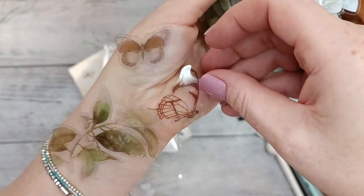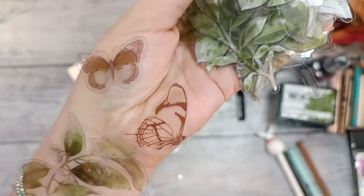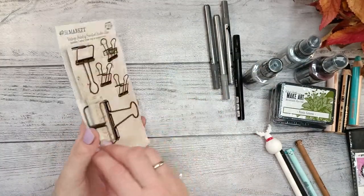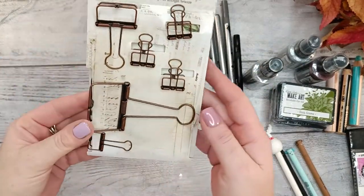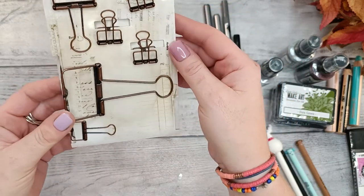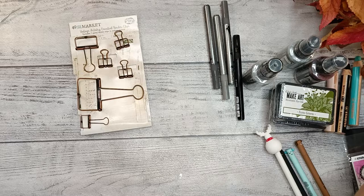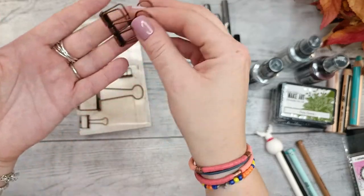There is plenty of them, 56 pieces, and that's the last thing, and I love it. Guys, how cute is that? I already use one. I am actually using them already since I got them, and I got them last week.